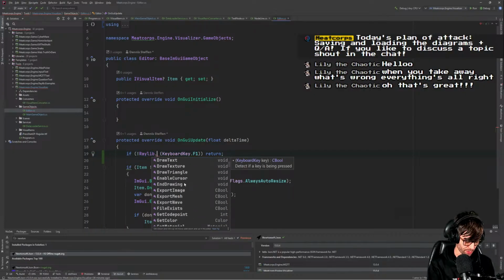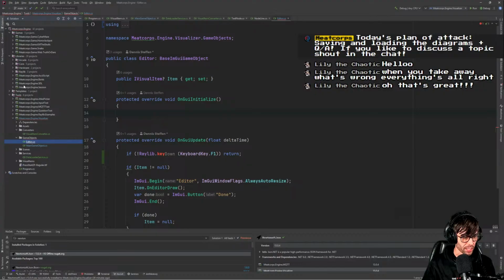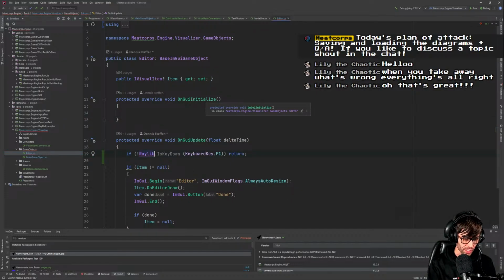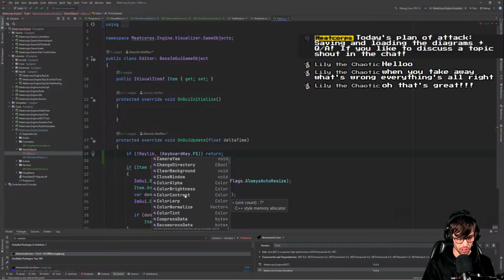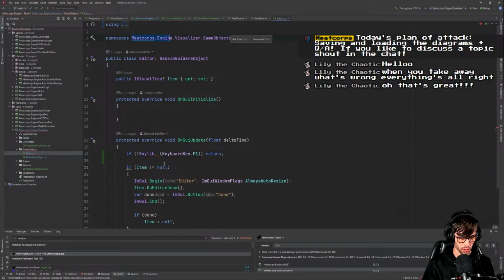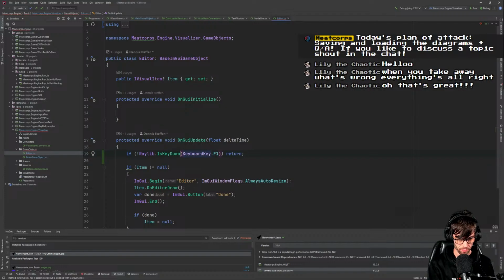I was just searching for the functions, but a funny thing is that in my libraries I have a namespace which is called Meatcorps engine raylib with an uppercase L, but for all the raylib functions itself, it's raylib with a lowercase, and I did this on purpose, so we have a differentiation between the actual implementations and the one from me. Otherwise, you're always fighting which one you really want. And normally, it's always picking mine because everything is written in my Meatcorps engine namespace. So yeah, then it will be really a pain in the ass to get the raylib functions.